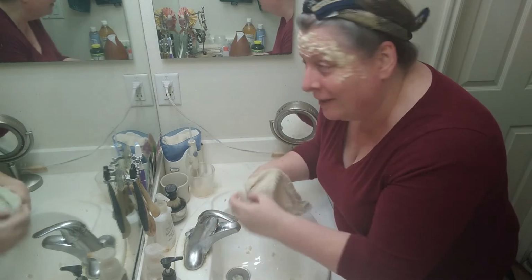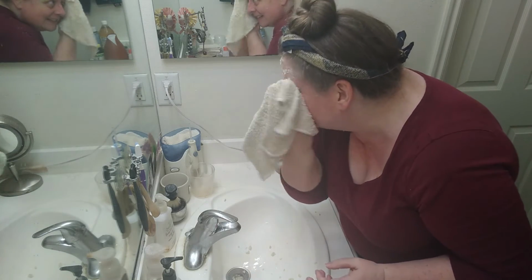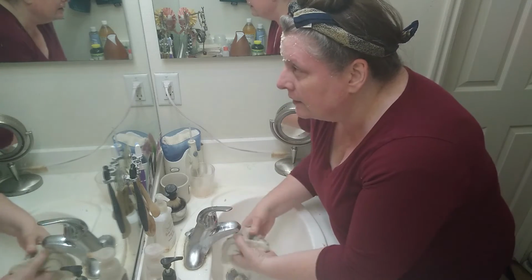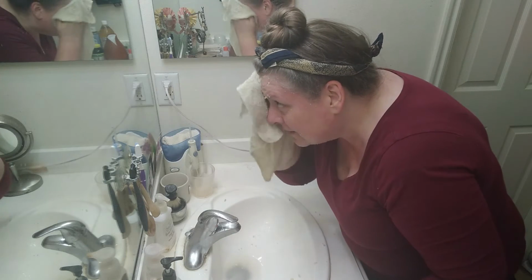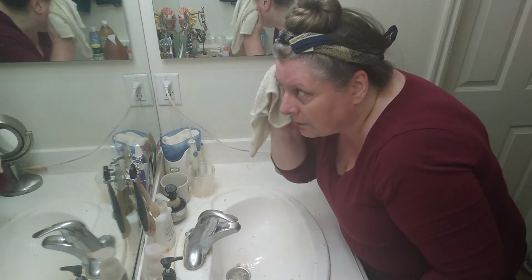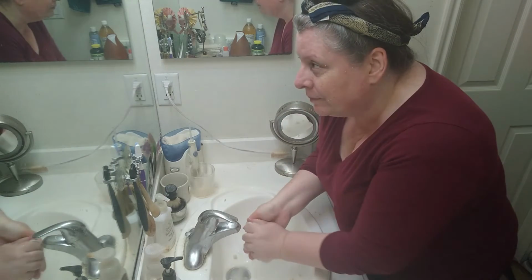Almost looks like Halloween makeup or some kind of fungal pox or something. Wow, I'm getting some of it in my hair. But round circular rubbing motions. Oh, definitely have that in my hair. Let's see if I can get that out. Oh, it does come out easily. That's good. Makes it easier anyway.